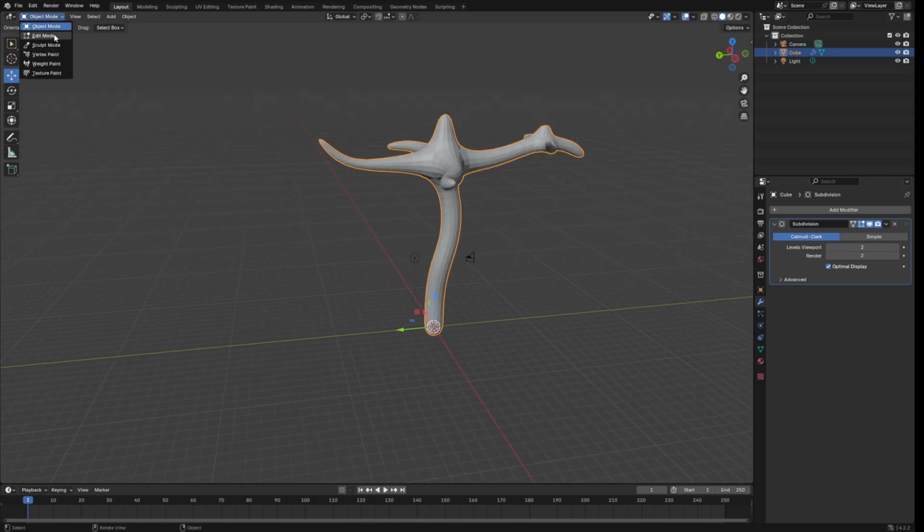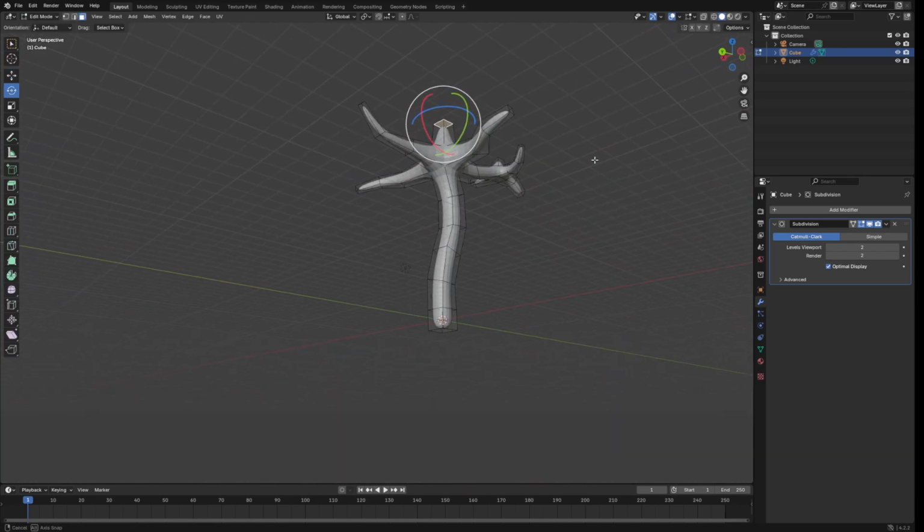Now, if we go into edit mode, we can actually still see that the actual shape is there. We're just essentially adding more surfaces, more vertices to the shape, which is going to make it look smoother. And it's going to add a lot more polygons, but normally your computer can handle this. I mean, better than this one time I saw a guy add 15 million vertices. Still don't know how he did that. But story for a different day.